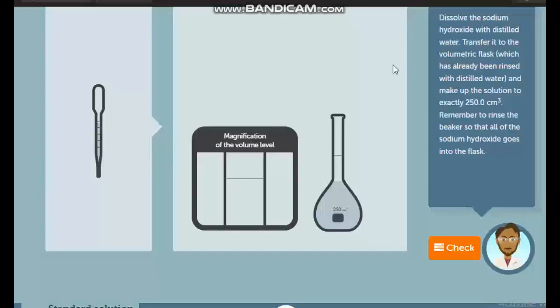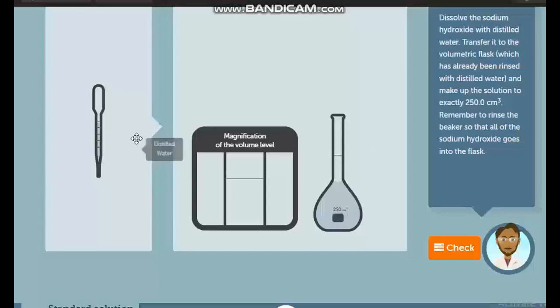After pouring that solution into the volumetric flask, you shake to have a uniform solution. So at this point now, you can see that it is close to the mark. Are you seeing the mark?